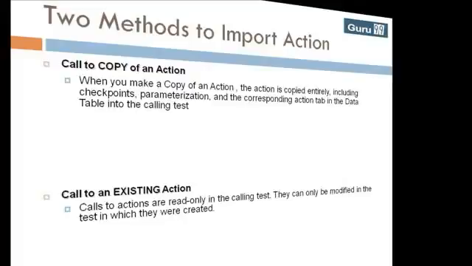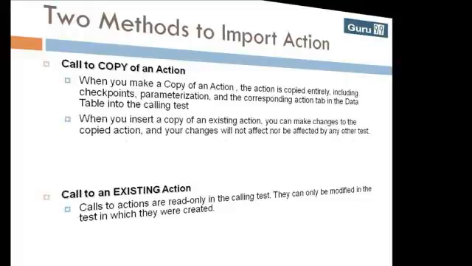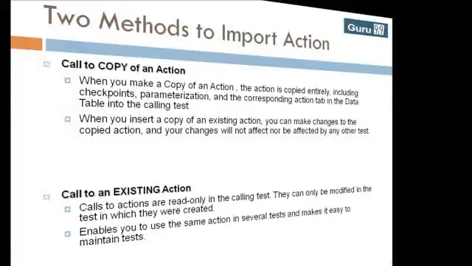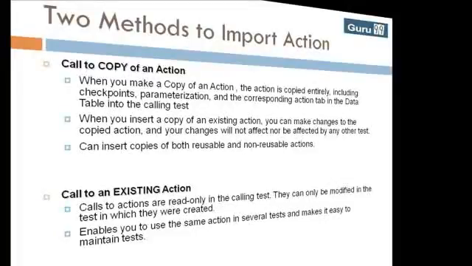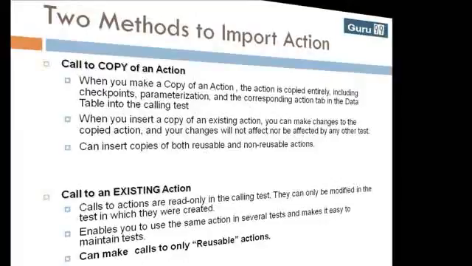Calls to action are read-only in the calling test. They can only be modified in the test in which they are created. When you insert a copy of an existing action, you can make changes to the copied action, and your changes will not affect or be affected by any other test. Call to an existing action enables you to use the same action in several tests and makes it easy to maintain tests. Can insert copies of both reusable and non-reusable actions. Can make calls to only reusable actions.